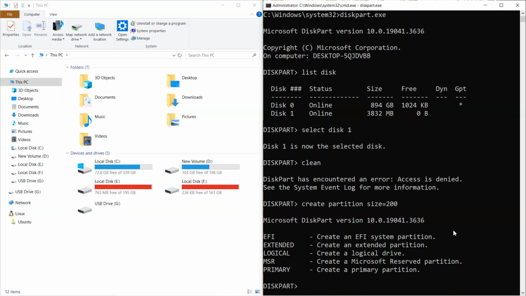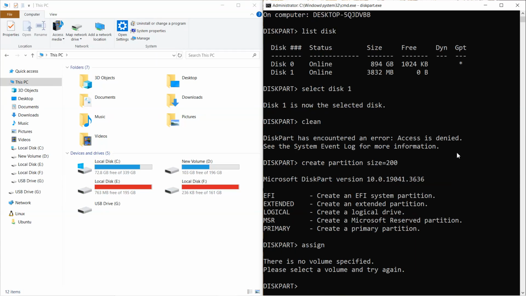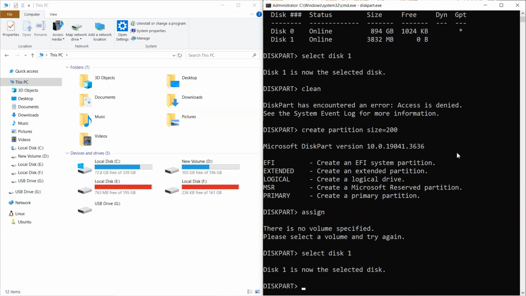Create partition extended, create an extended partition with logical drive. So clean, select disk 1, fine. So let's format the pen drive. So clean. After cleaning, let's assign. List disk. Select disk 1.